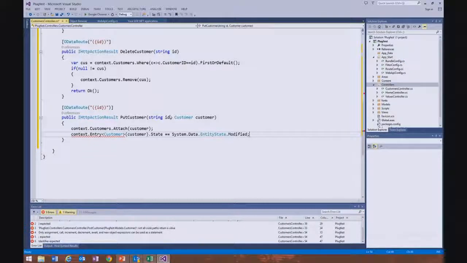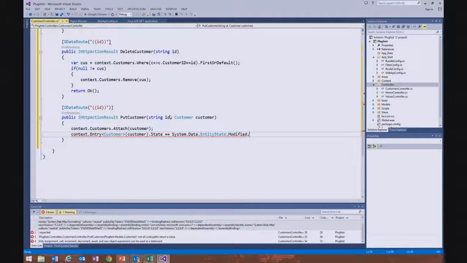So what this is going to do is it's going to take the customer that has been deserialized off the wire, it's going to attach it to the customer's entity set, and then this is going to mark it as modified so that then I can turn around and do a context.save changes. What doesn't it like about that?